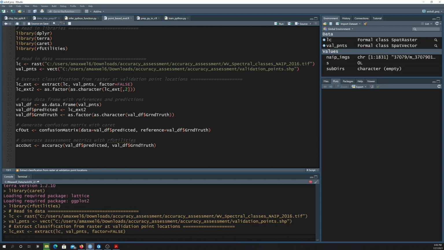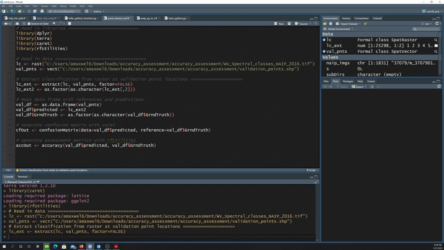Okay, and while that's running, I'll just step through this. The next thing we do is define this as a factor. It actually comes out as numeric, so we convert to a character and then to a factor. I had some issues getting it to read as a factor with drop levels, so I just did it manually. That's why there's that second step there.